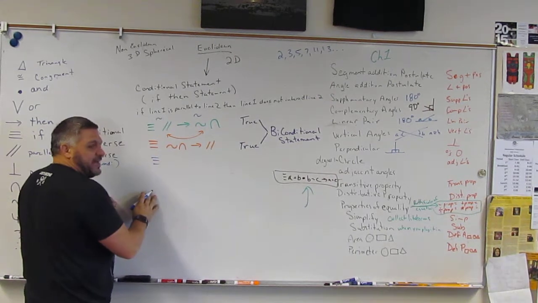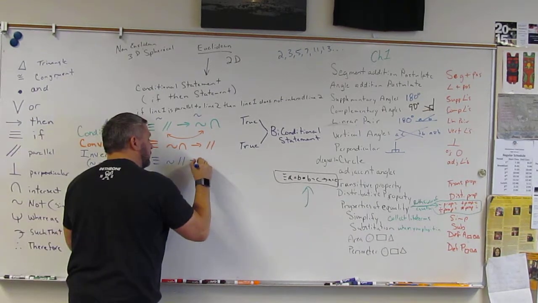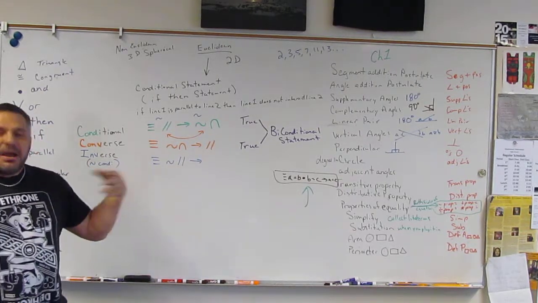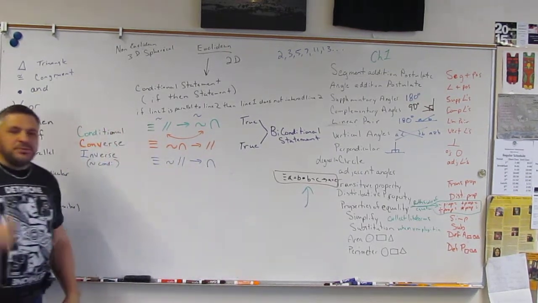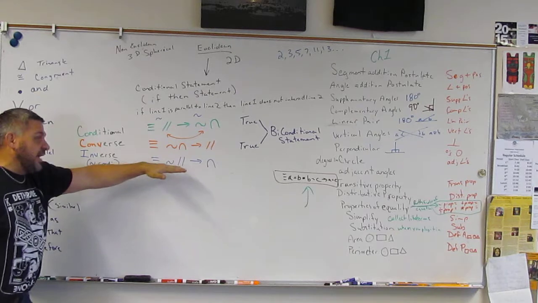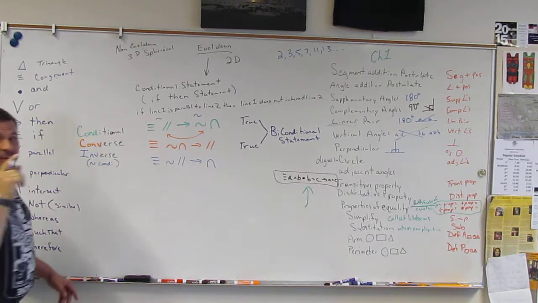So you take the condi, and you go, if not parallel, then not, what's two nots make? A positive, right? Two negatives make a positive. I don't say, I'm not going to the store. That would be silly, right? I'll be saying, I'm going to the store. So, two nots make a positive. So then, not is just, yeah, it is intersecting. So, if they are not parallel, then they intersect. Is that true? Yeah. In two-dimensional space. In Euclidean geometry. Right? True.